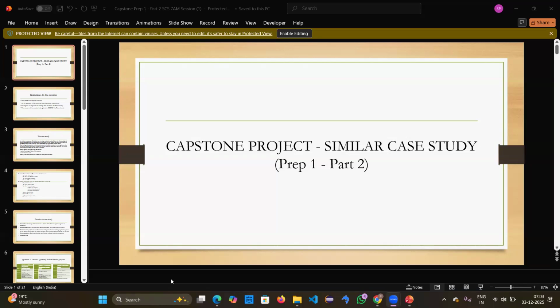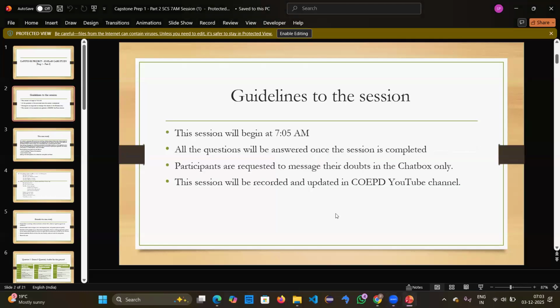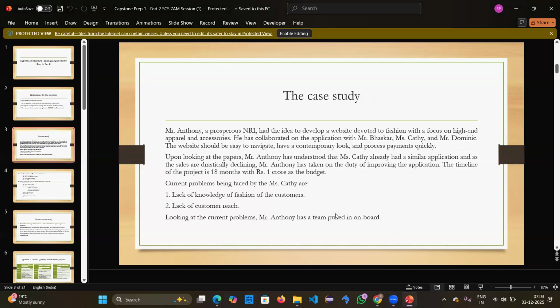Okay. So whenever you are going with the case study, first you need to understand what this case study is. The first thing you need to do is decode the case study, whatever project or case study that you will get. Understanding that particular case study is very important. Then only you can answer in that context, right? So first you will be going through the case study.